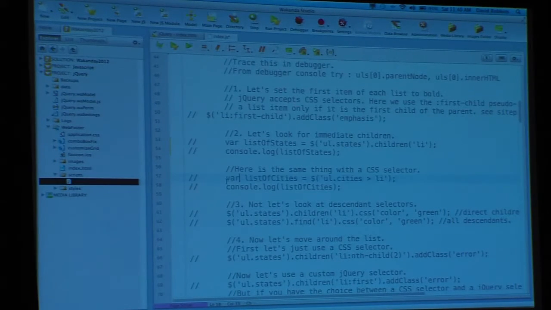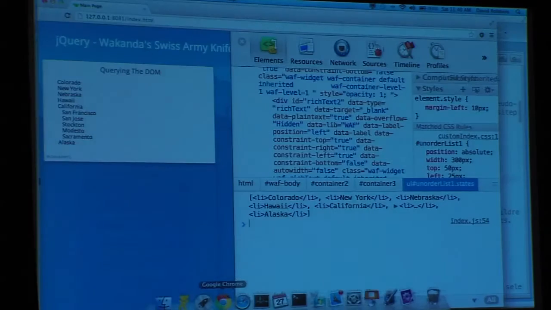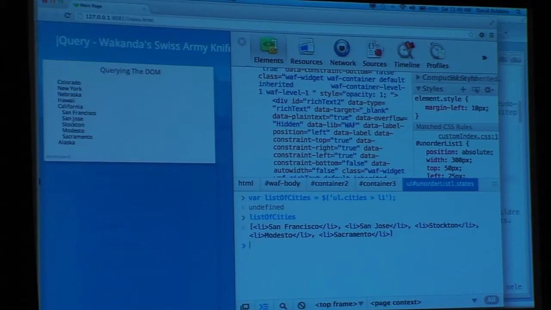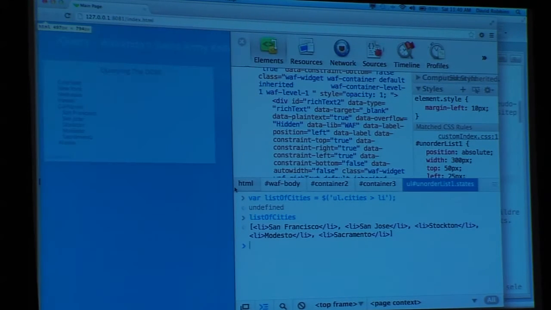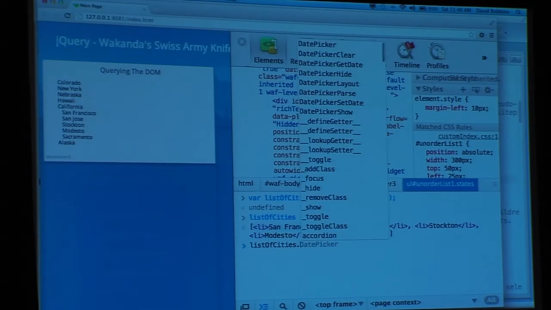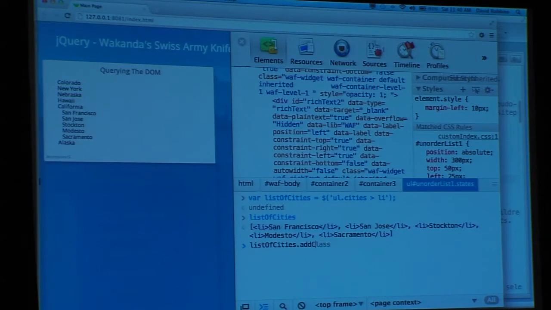So you can do all kinds of ways to reference objects. In fact, I might just type this and get in the debugger and just do it in there. So if we clear that. You can do these commands right from the debugger. So I'll get the list of cities. And now this exists. And see, now I have access to these objects. And once I have that object, then I can do these different jQuery methods.